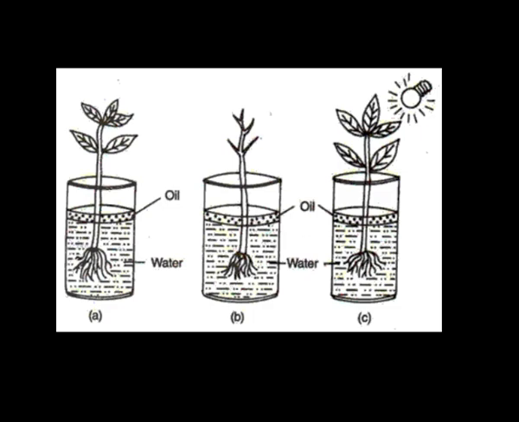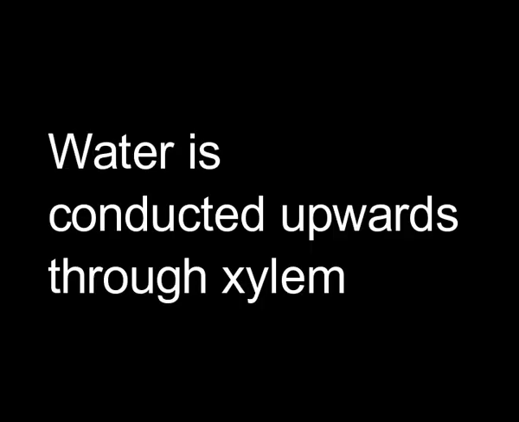Now mark the level of the water and set up a similar test tube B, but here we should not take any plant, so the setup is without a plant. Now in a day or two, you will find that the level of water in test tube A falls but not in test tube B. And this proves that water is lost in test tube A because it was absorbed by the roots. The second experiment is to show that water is conducted upwards through the xylem.